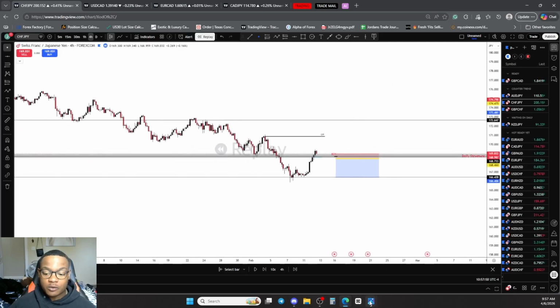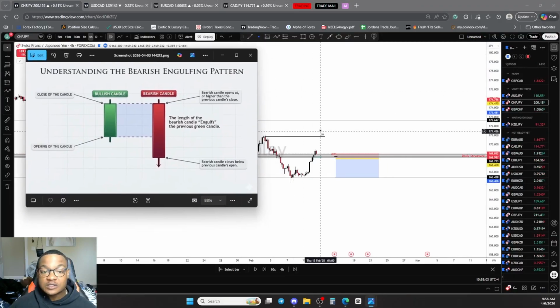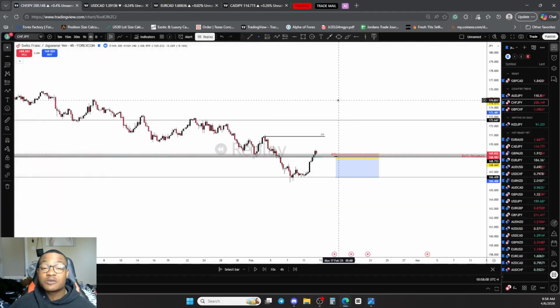Now what are we looking for? We are simply looking for the bearish engulfing for our entry off of the secondary time frame. This is important because since I'm using a secondary time frame to find my entry zone, I want to use that same time frame to find my entry signal. Again, this is just a simplified version, not getting more in depth into the precise entries, but I'm just showing you how simple it is to find your entry zones using a break and retest pattern with the synchronization of 2 time frames, and then based off of that synchronization, how you just simply look for the entry signal, bearish engulfing, on that secondary time frame.